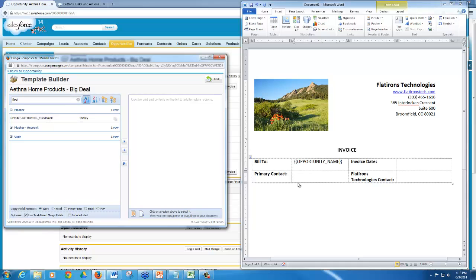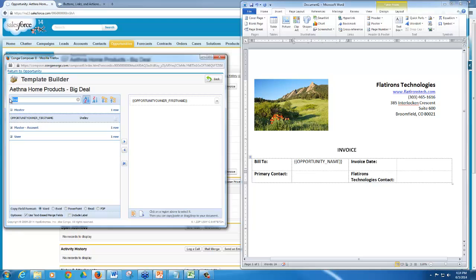So let's say, for example, that I was the primary contact. Another way that you can do this is just find any field that you need, double click it, and you'll notice it gets moved over to what we call the template canvas, which is just sort of this right-hand pane. And I want to display both the first name and last name in this primary contact cell.